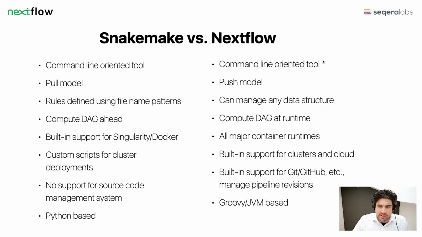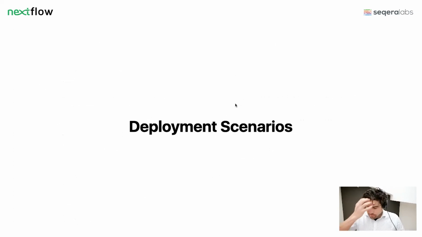And I think the key thing here is the ability to link in with all the clusters and cloud integrations. Whether that means pulling data from S3 and then pushing it into and running on Azure, or linking in with your LSF, Nextflow's integration here is super powerful. It's very Git-centric, as I said before, really linked into the idea of using source code management as part of it. And obviously it's built on Groovy and JVM.